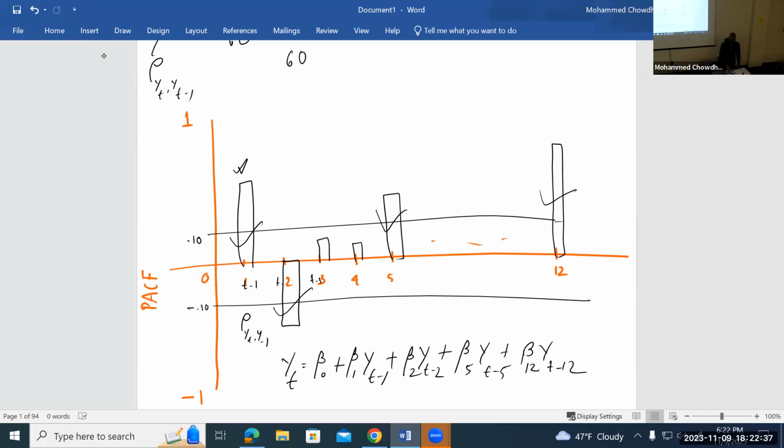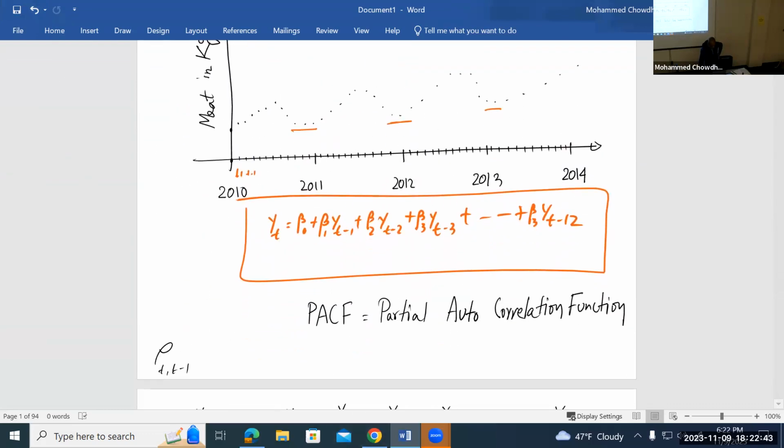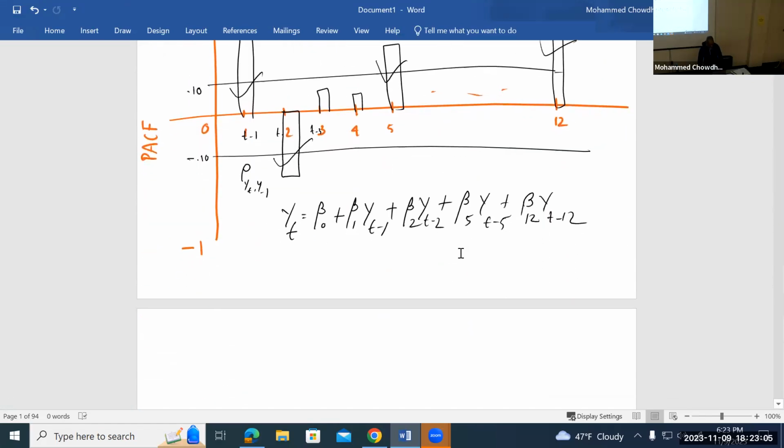Do you understand? So why do we not make the autoregressive functions like this way? Because the correlations between different lags are not giving me the desired result. So the lag that I will check with the current value t with the different lags. You understand, right? So now you understand why I choose these variables. Why did I not choose beta 4 and then beta 6, 7, 8, 9, 10? Because in that case, the autocorrelation function value falls within the threshold, negative 0.10 to positive 0.10.